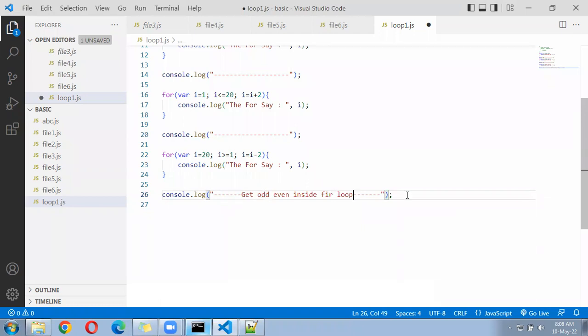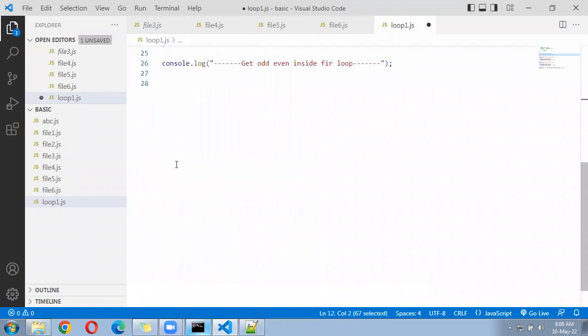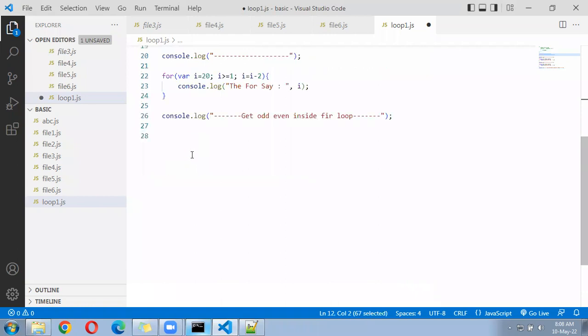Now write a for loop that will go from 1 to 20, and while going through 1 to 20, it will not print blindly all the values. It will print only the respective value.